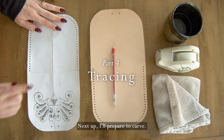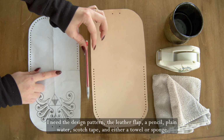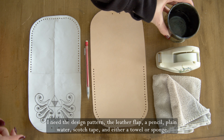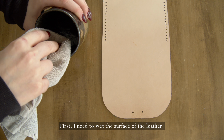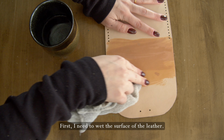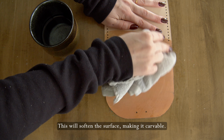Next up, I'll prepare to carve. I need the design pattern, the leather flap, a pencil, plain water, scotch tape, and either a towel or a sponge. First, I need to wet the surface of the leather. This will soften the surface, making it carvable.